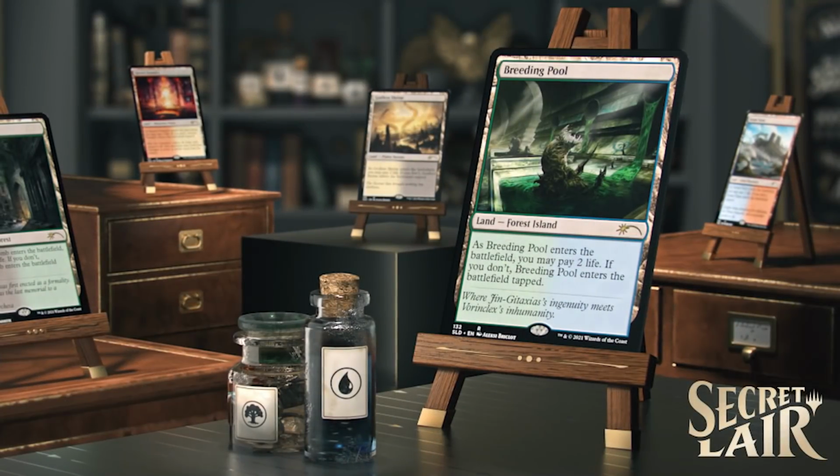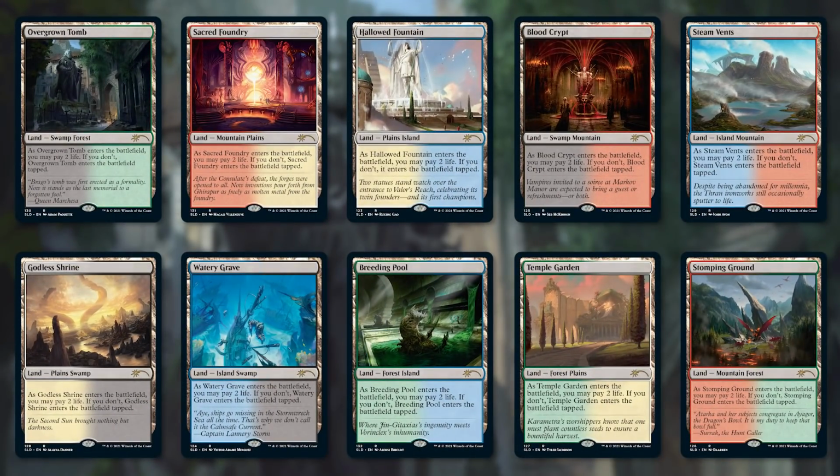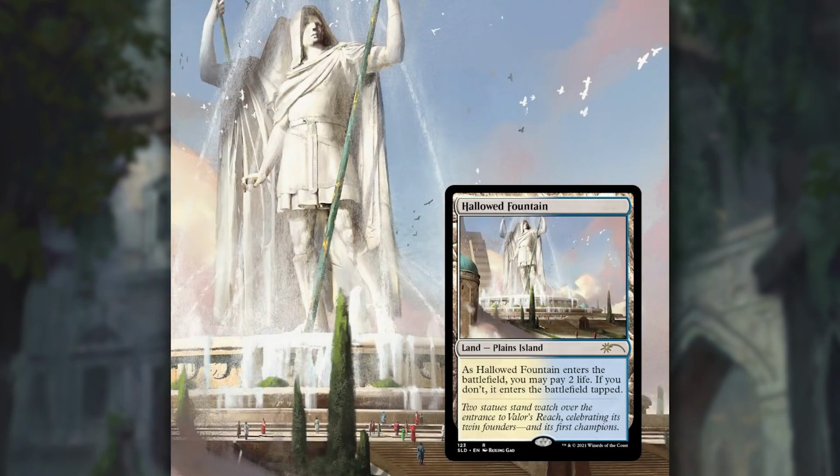Well, over 15 years later, the original Ravnica design team is finally getting paid off for their decision with the Culture Shocks Secret Lair. Available in your favorite shard combination, this finally takes all 10 Ravnica dual lands and places them on planes that aren't Ravnica. What does a Breeding Pool look like on New Phyrexia? What does a Temple Garden look like on Theros? What is a Kylem Hollowed Fountain anyway? There's all kinds of cool stuff here.